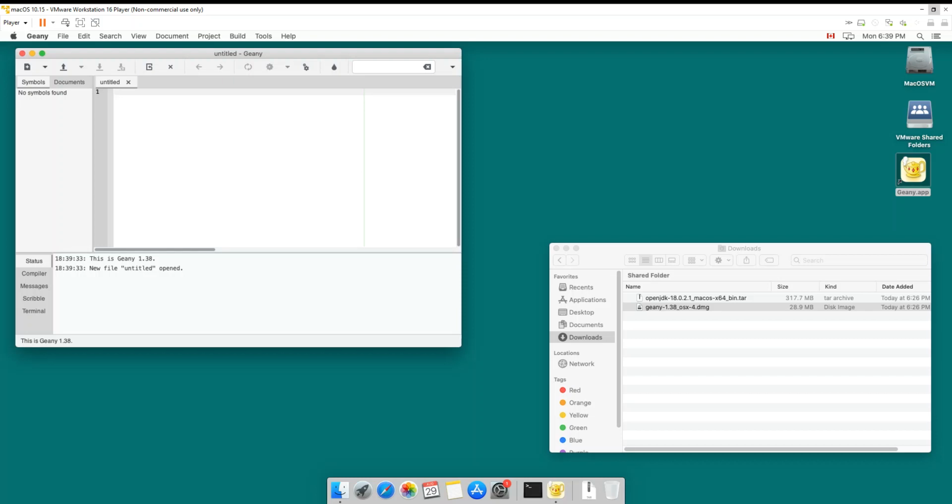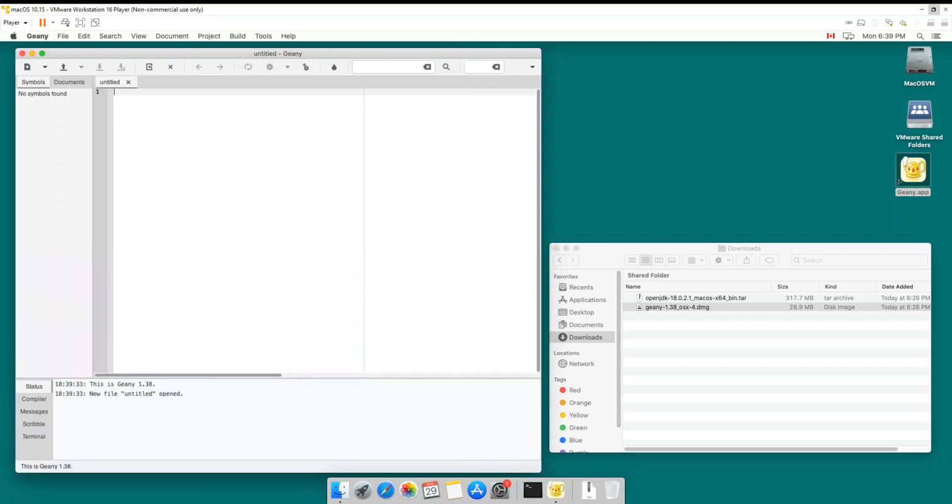So I'm just going to resize it temporarily. Normally we would maximize Geany and have as much workspace as we could to write our Java programs, but I also want to have the folder view open. There's a couple of things I want to do in that respect, and I want to see the effect of what Geany is doing in the folder view. But really, at this point, everything's perfectly fine.